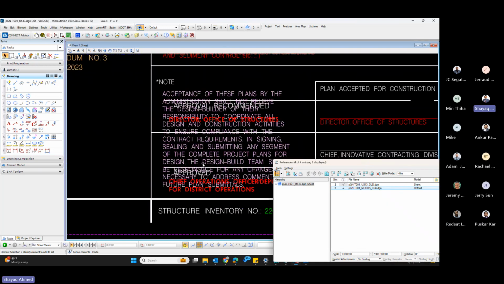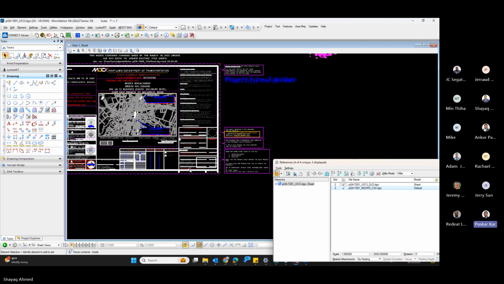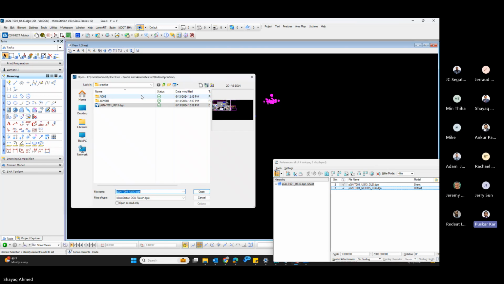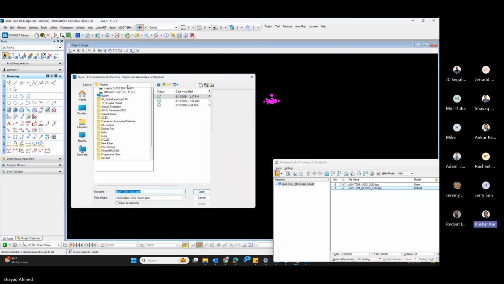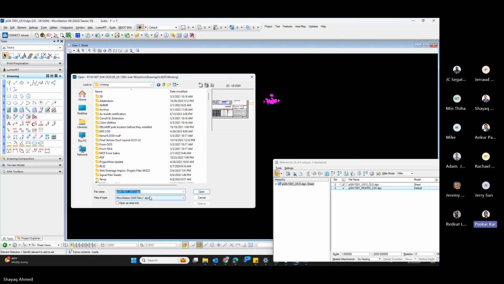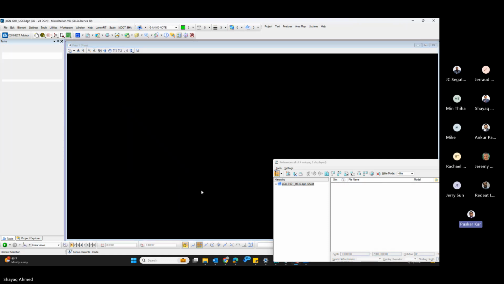I don't know why it's creating so many issues. The concern I would have with the PDFing is the scale factor. Sometimes when you PDF a drawing, it does not preserve the scale factor of the drawing. For the title sheet, the main scale factor is the key map, but if that's not exactly accurate, that would be my only concern.